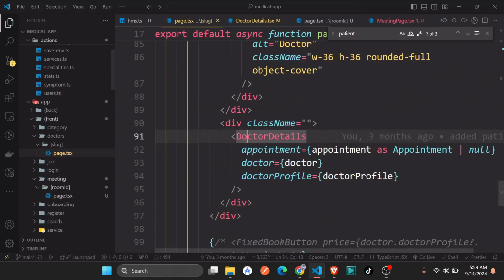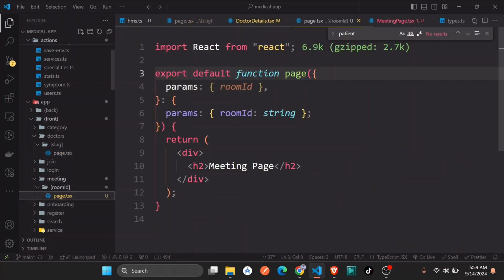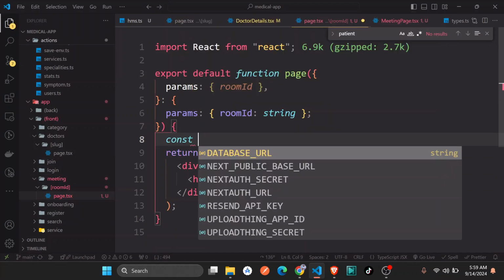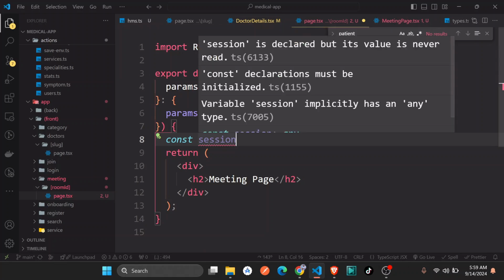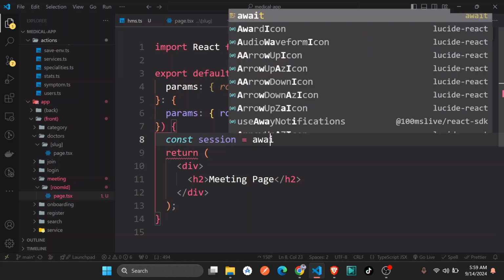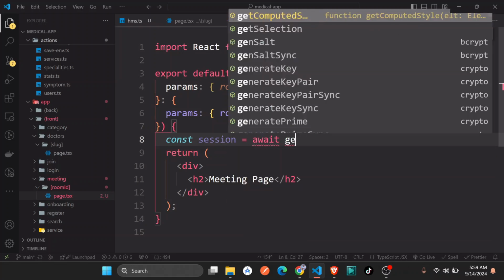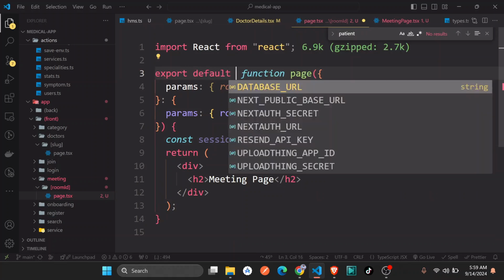So on this page, where is the page? This page here, we also get the session. So I'm just going to go ahead and say const session is equal to, by the way, what is this meeting? It was meeting page. Session, I will get session is equal to, wait, this one has to be an async function.